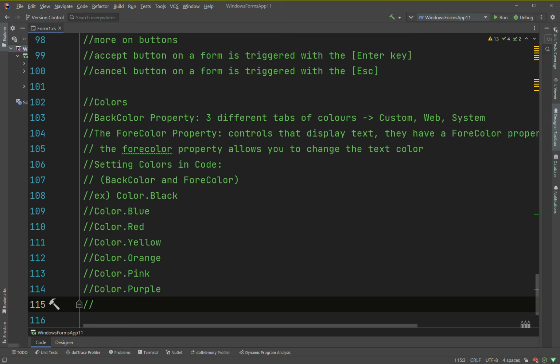So let's say we have a message label or something, like a label.